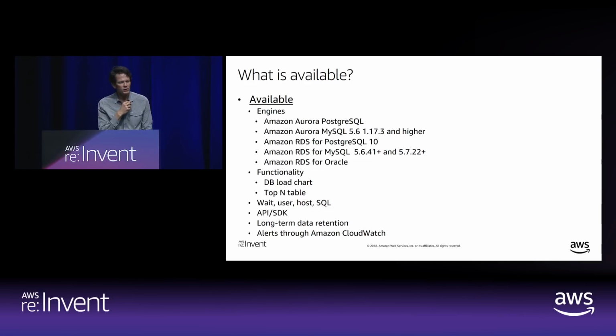We support RDS Postgres 10 and above only. We don't have any plans to support below 10. The main reason is that before 10, the wait events weren't sufficiently instrumented to be very rich; they were weak. In Postgres 10, we have a rich set of wait events that describe the workload quite well. For RDS MySQL, we do 5.6 and 5.7, but only the more recent versions.